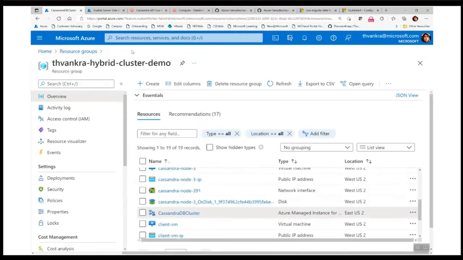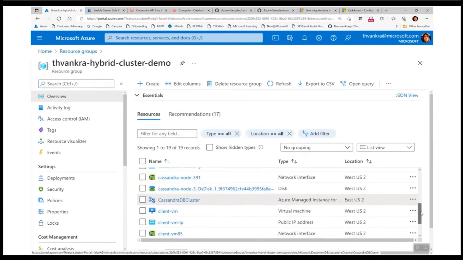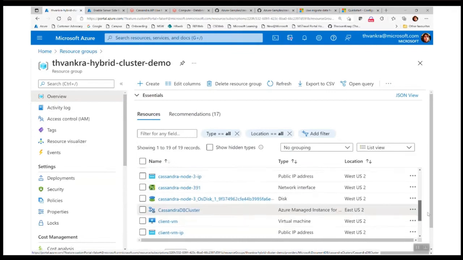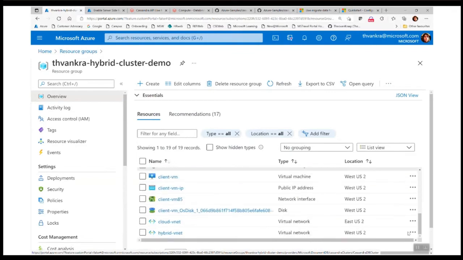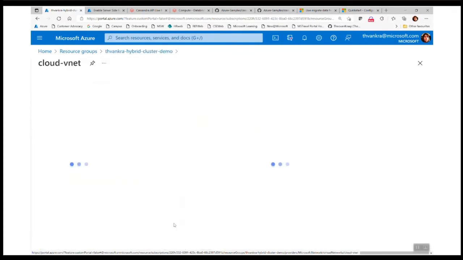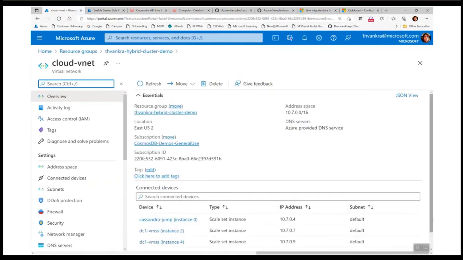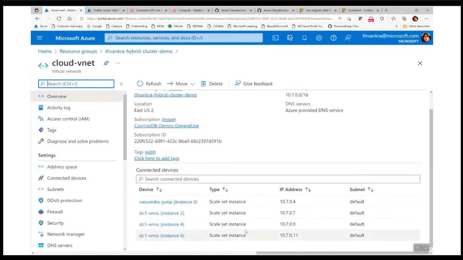And the reason this is possible is that when we deploy data centers, we only inject them into a virtual network. In this case, I've called that VNet Cloud VNet, and we expose the NICs, the network interface cards, and the IP addresses.